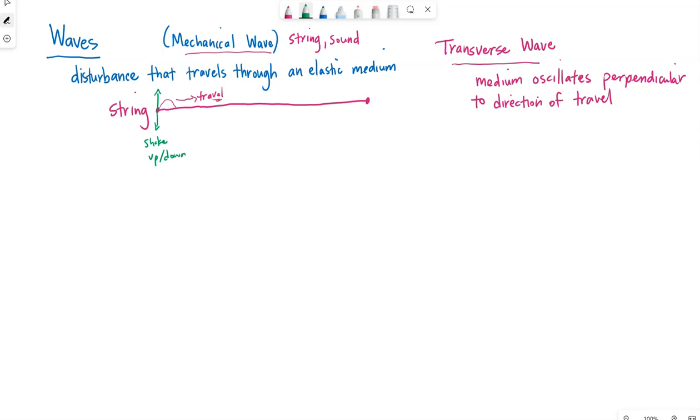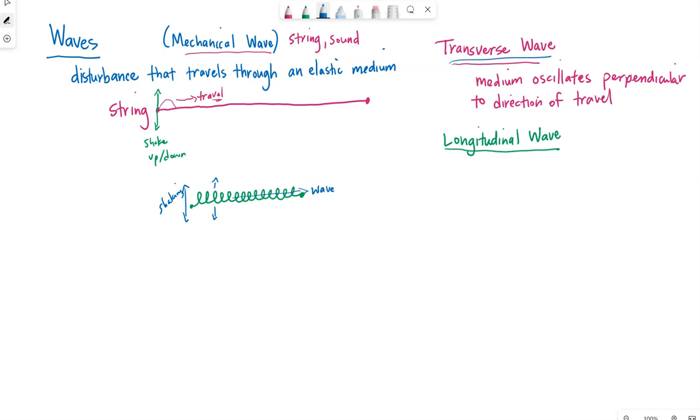That is not the only way the medium can oscillate. I cannot create a longitudinal wave on a string, but I can if I had a slinky, essentially a really weak spring. I could have my slinky on the floor, with someone holding this end and me at this end. If I was looking down from above and started shaking the slinky back and forth, this would create a transverse wave because each piece of the slinky would oscillate perpendicular, but the wave itself would travel the length of the slinky. So the wave is that disturbance. It would look very similar to the string.